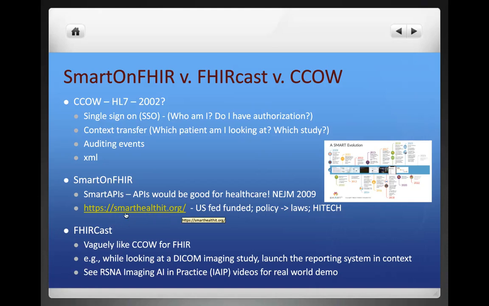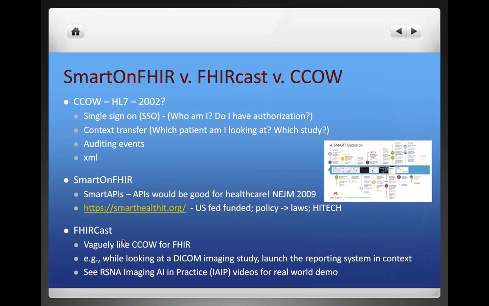It also has a list of all the different apps which are supported by different Smart Health IT APIs, and that can be CDS Hooks, it can be FHIRcast, it can be FHIR STU2, it can be FHIR STU3, it can be FHIR R4. There's just a long list of all the different things. It's almost a historical perspective, and you can go take a look at it. It's got a great chart about the evolution of SMART on FHIR, or just SMART, and see how things have evolved since 2009. It's kind of fascinating, to be honest.